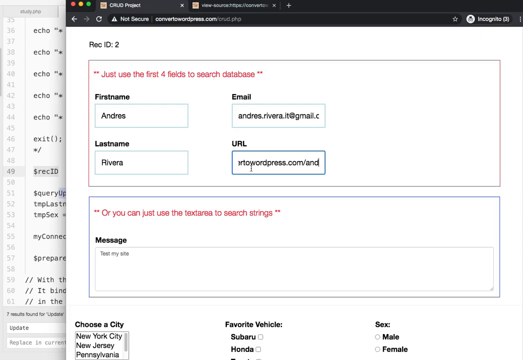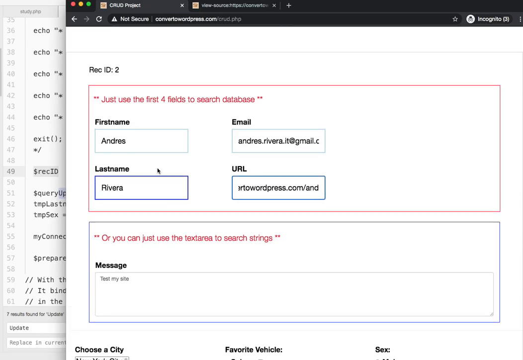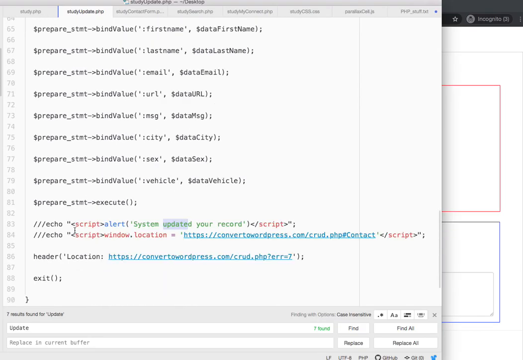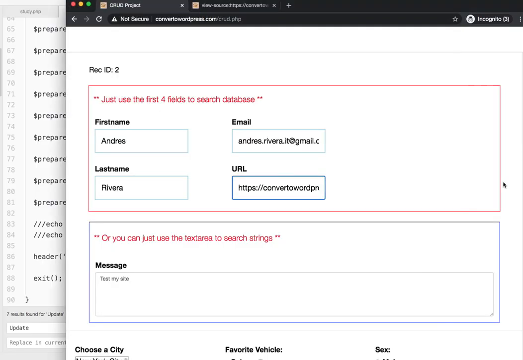But I didn't want to show you like this. I wanted to show you. And plus, look, you got your ID too. Remember, Andres is the second one in that database. And that's what that is right here. And then we added it to here. So when you update it, you execute. Now this here is just to echo because I wanted to test. You can either go straight to the website, like when you update.